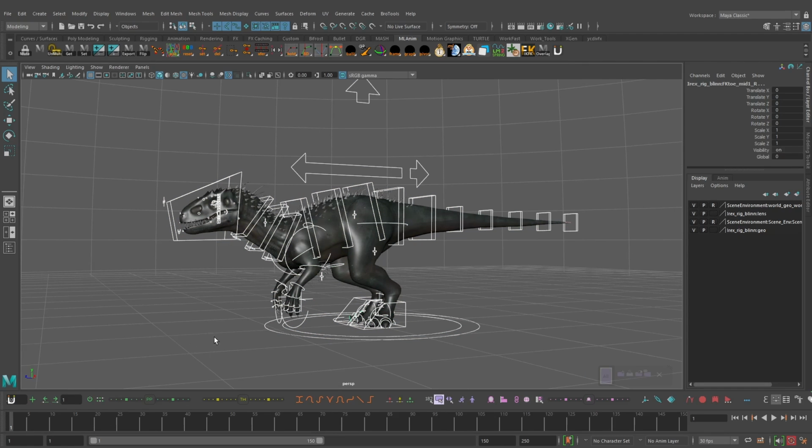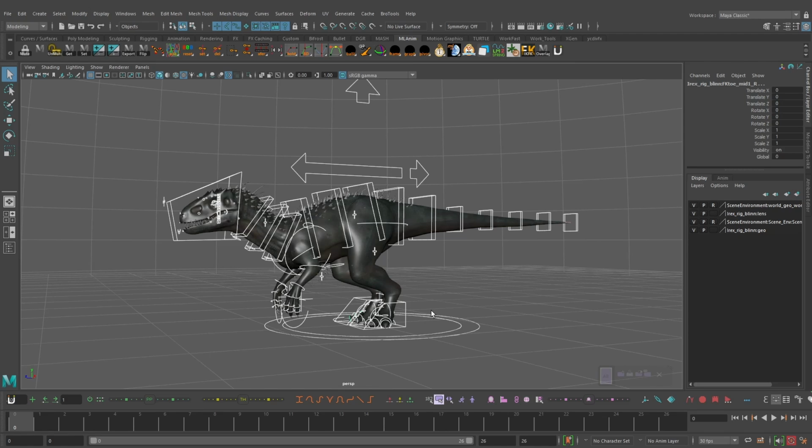And with those selected, before I actually add a keyframe, I'm going to change my timeline down here to start at frame 0. And then what I'm going to do for this is go to frame 26. So I'm going to type in frame 26. We can always adjust the frame length as we're animating, as we're tweaking our timing. But for this, I'm thinking this will probably be around a 26 frame run cycle. So we'll go ahead and start with that.